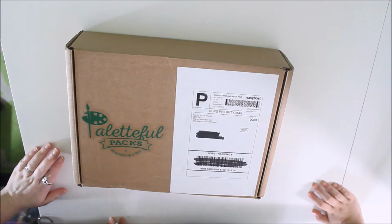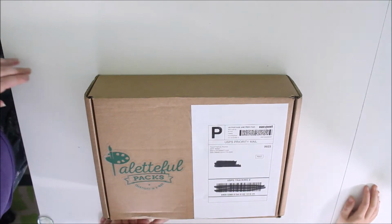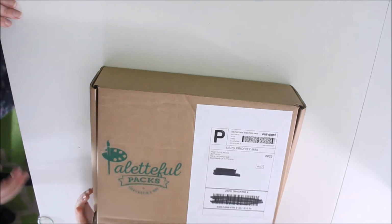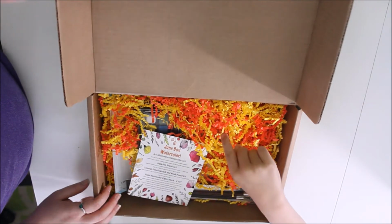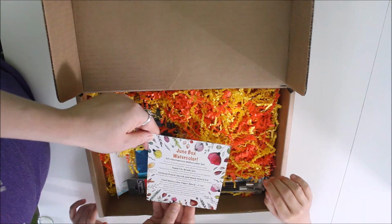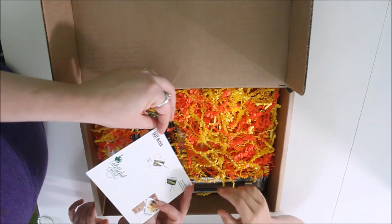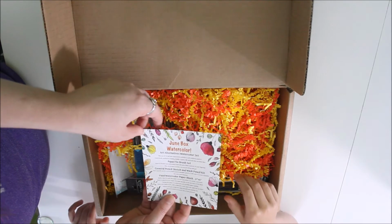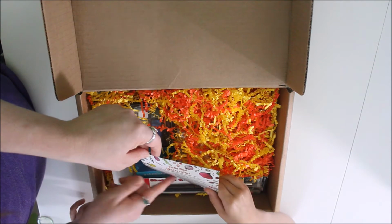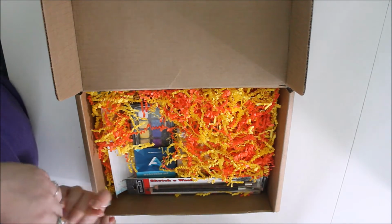Okay, Rainbow? Okay. Alright, so would you like to do the honors and open it? You gotta pull from the bottom here, like that. There you go. There we go. Ooh! Hey, look! They started creating information sheets to let us know what we're getting. That's really great because Paletteful Packs weren't doing this before, so now they finally have an information sheet. So it'll explain what each of the supplies we got was. Isn't that cool? Thank you, Paletteful Packs. So we can use it.